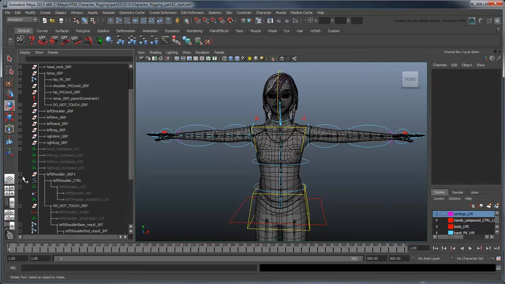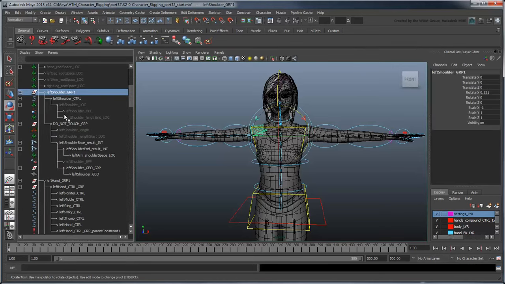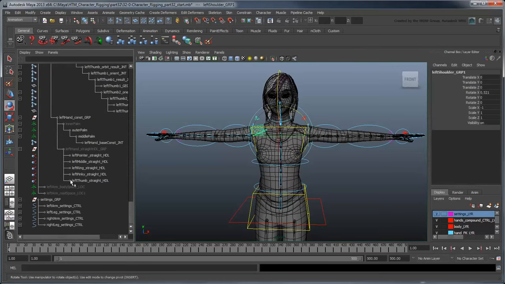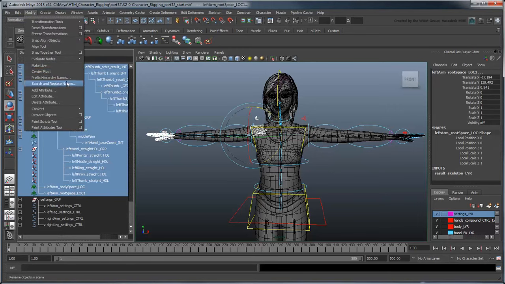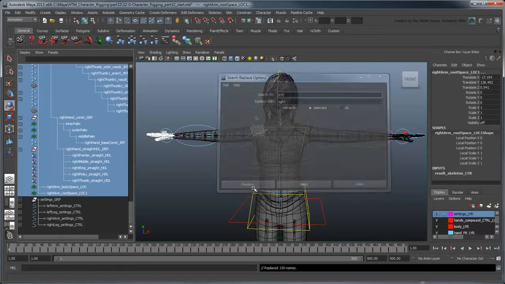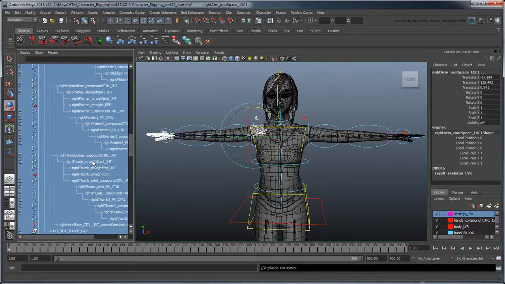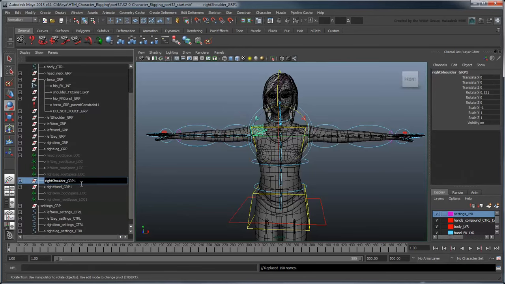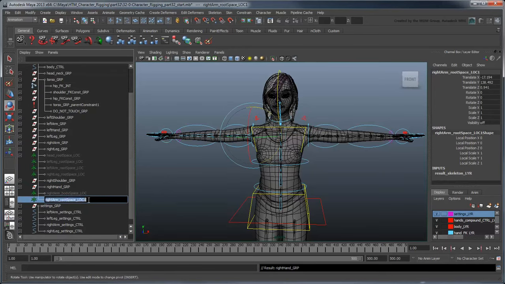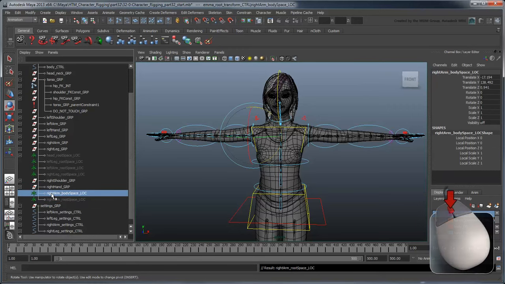Select both duplicated groups and rename all the objects by replacing the left identifiers with right. And make sure to reparent the right arm body space loc to the torso's Do Not Touch group.